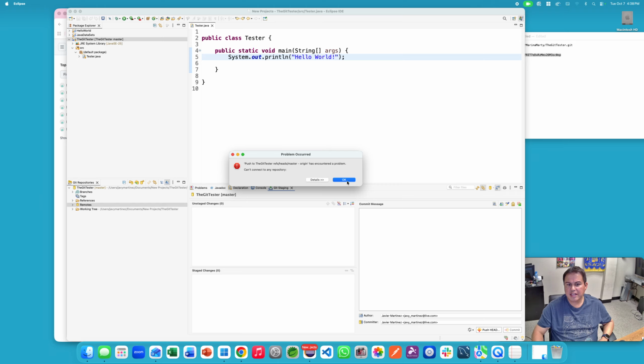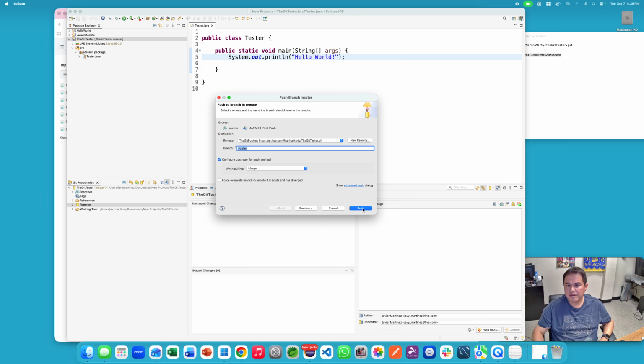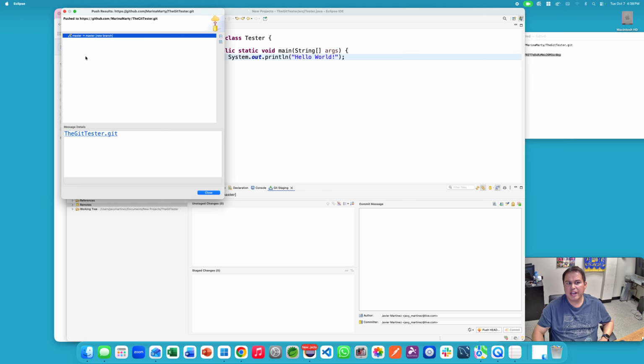It says can't connect to the repository. We're going to click push head again, push, and I'm going to get an error, or this message, sorry. And I'm going to hit close. This is good, actually, believe it or not. Sometimes this happens for the first time. I don't know why this is doing it. It's probably because I've been dabbling with this, testing it to make sure, so it's probably on my end. You probably won't get this. You'll probably get this message right away. And I'm going to hit close.